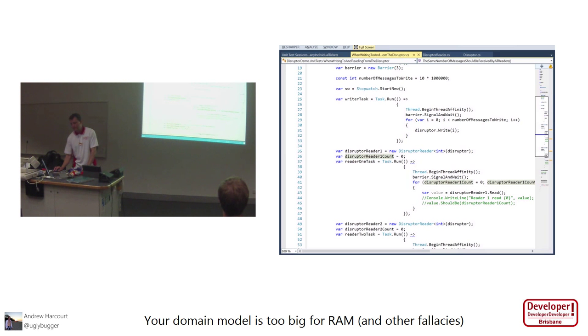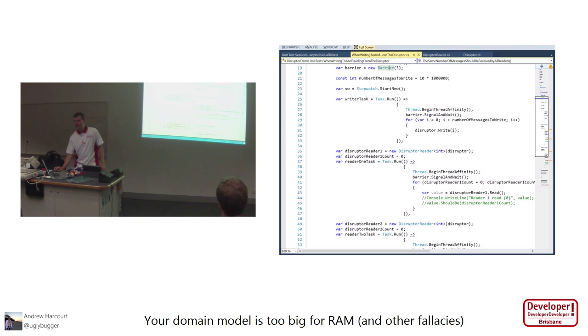We've got some cute stuff in here, so we've got a barrier object. Who knows what a barrier object is? One person, two people, maybe. Okay, so a barrier is a synchronization primitive. Basically, it's like a starting line, right? What we've done is we've said, this is a barrier and it needs 3 participants. What this is allowing me to do is spin up 3 threads and make sure that they are all ready to go before we kick off, to make sure that they are running concurrently.